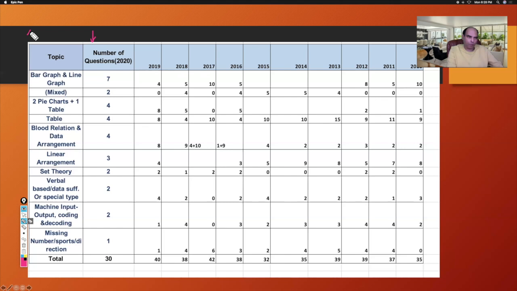So if I give you 1 mark for each and at the end multiply by 3, it is the same thing. It does not make a difference. So you should not bother too much about that into 3 part. But what you need to understand is that this part is mostly traditional DI.